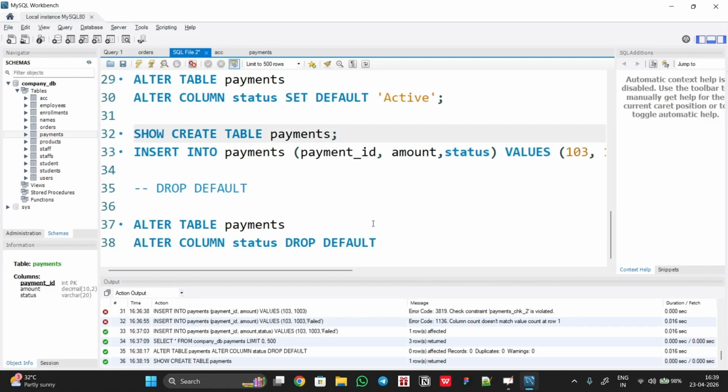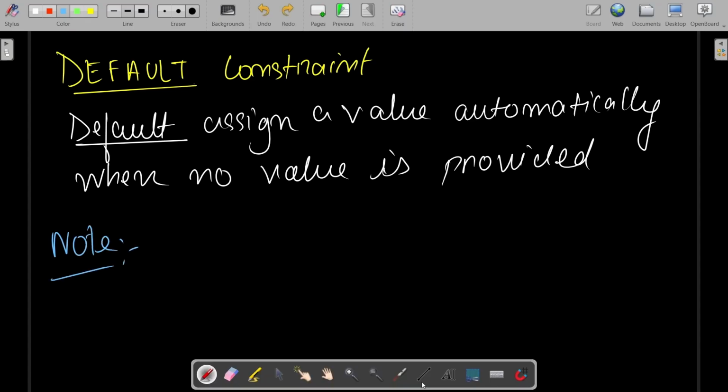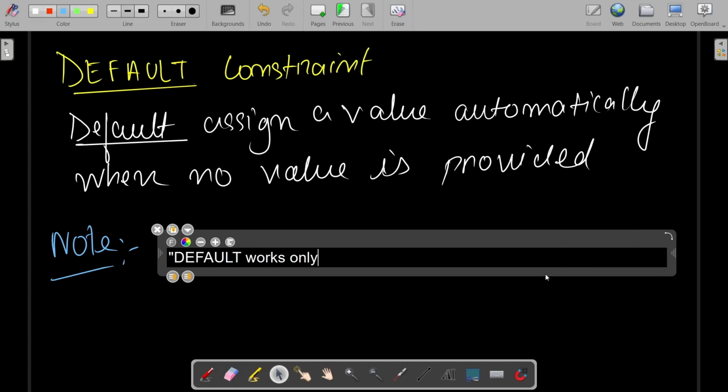Now also the point you should be knowing is that default works only when the column is not mentioned. If you give null, the database respects null. Okay, let me write it down here. Note, remember that default works only, as you have seen, when the column is not mentioned.